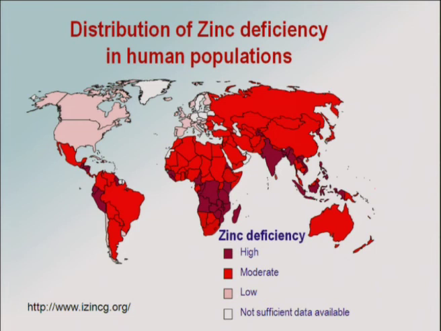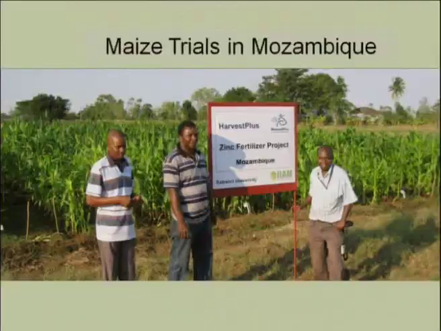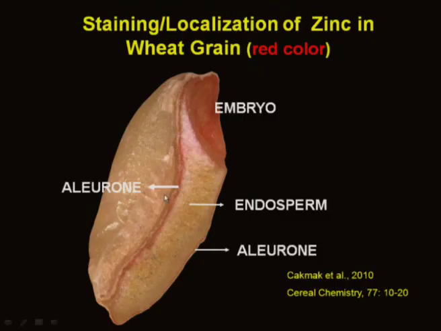But when you increase the zinc concentration, this is a very important point. When you increase the zinc concentration, particularly in the endosperm part, the phytate concentration is very high in the embryo and aleurone part. There's a big gradient in phytate concentration from the seed coat to the endosperm. When you increase the zinc concentration by a factor of 2-3 in the endosperm, where you have no phytate or very little phytate, you have a very high pool of bioavailable zinc. So no chance for phytate.